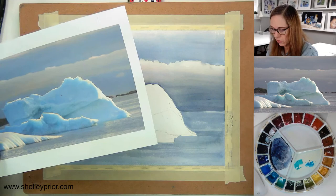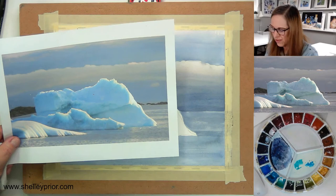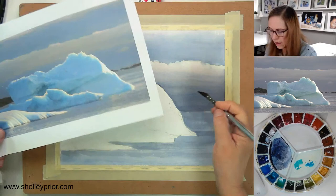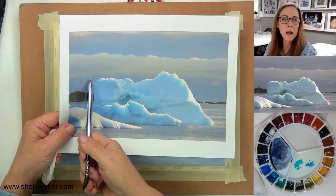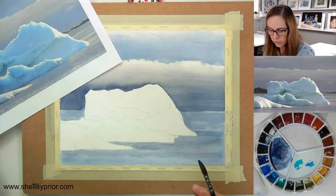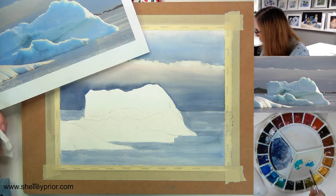I haven't quite decided about this bird, whether I should leave it in there. It's right smack in the middle, and I wouldn't put it there if I was adding it in. But I may add a bird in the sky over here. I didn't allow for it, so I may have to use a little white paint to put the highlight on the bird. You can see another one right here, that little speck. That's actually a bird. I think they like it when the iceberg flips over and probably stirs up a lot of the fish, I guess. That's my guess. I don't know, but all right, so we've got some blues here.